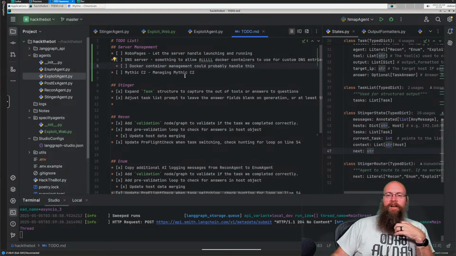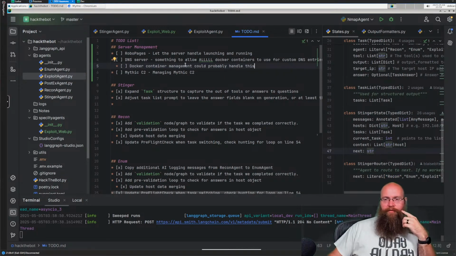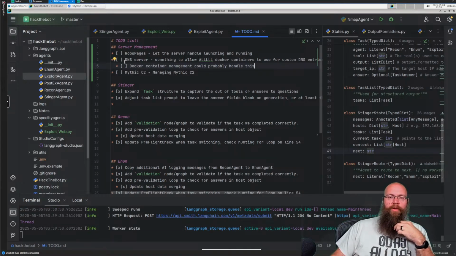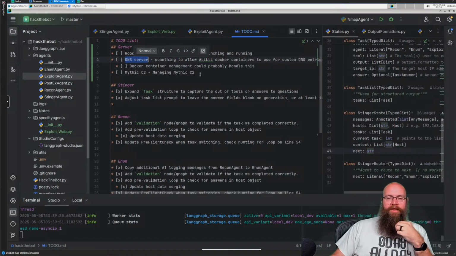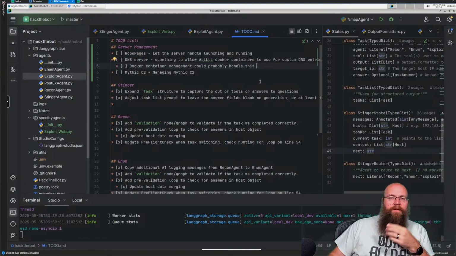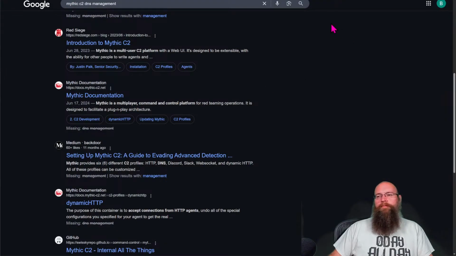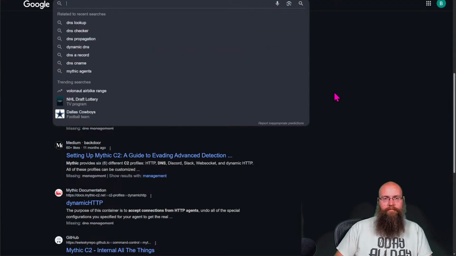So if we had Docker container management inside of our startup script, I think we'd be good on this. Yeah, I think we'd be set. Because if we had Docker container management, we could also spin up the DNS server. You point that to it. Look at something. Let's see.